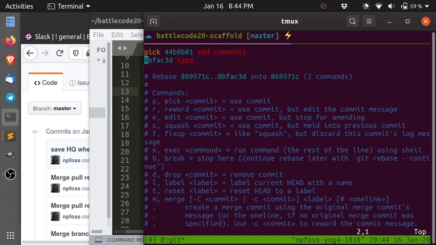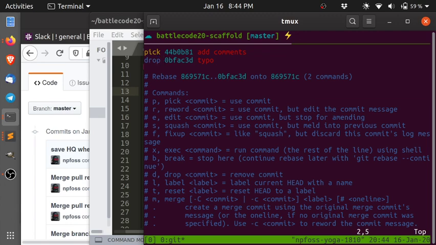You can also drop it. So I'll just type it out. Drop is going to just entirely remove that commit. So if I did this, then it would pick the add comments commit, put that at the end, and then it would just ignore the typo commit. And then my new history would be the equivalent of if I did reset hard head ~1. So I'm just dropping the last commit. This is exactly the same, just sort of a more roundabout way.